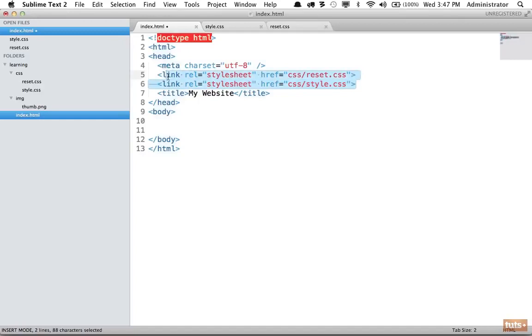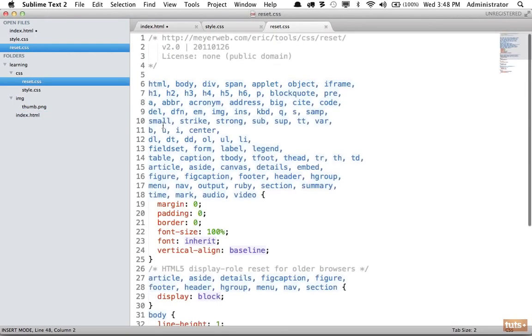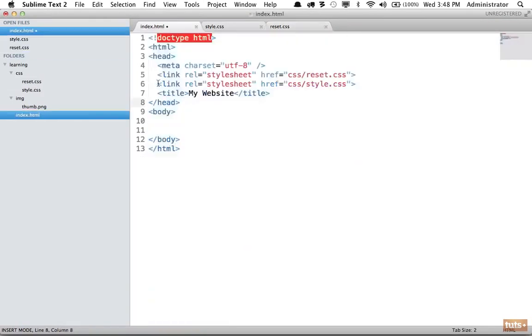Now, notice I'm having two links here, and this is a bit beyond the scope of this course, but it's important to keep in mind that you don't want to link to 10 different style sheets in your project, because that's more of what we call HTTP requests that the browser must perform. So before you deploy, you would probably either run a script that would combine these together, or you could manually create a new file, copy all of your style sheets into it, and then reference that one CSS file. Because you're not loading as many files, the page is going to load much more quickly. So that's something to keep in mind. For now, we're going to separate these for understanding's sake.